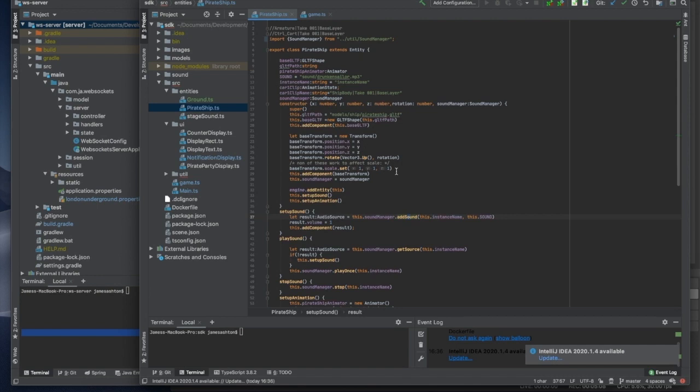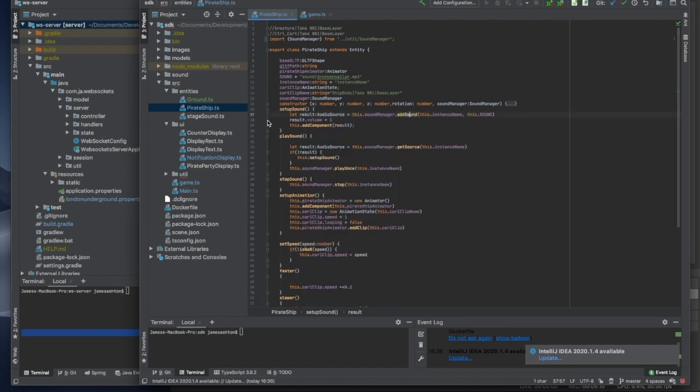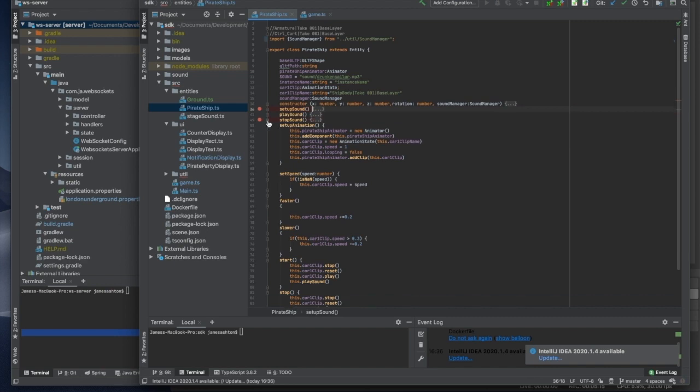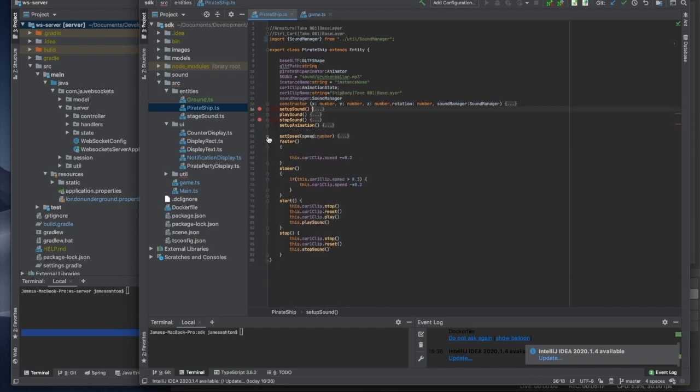We've got a pirate ship implementation. It's got methods on it which you'd expect, and you can see here, which touch on some of the things I'm doing: faster, slower, start, stop, set speed, play sound. I think that gives an idea of how this relates to the pirate ship. So ignoring some of these other classes, they're peripheral.